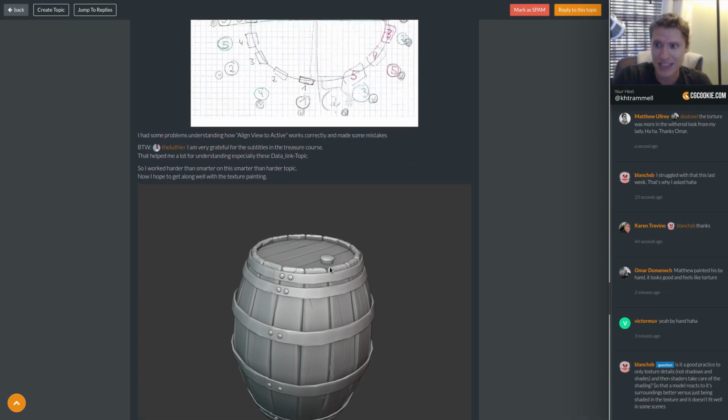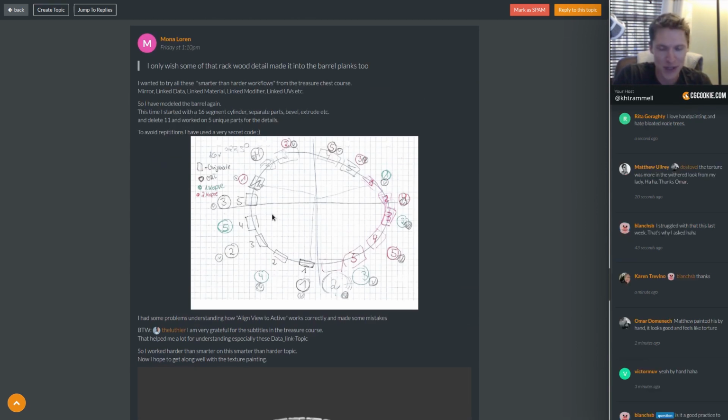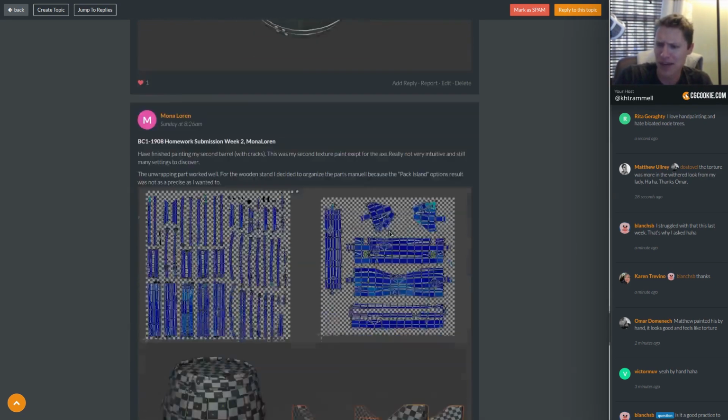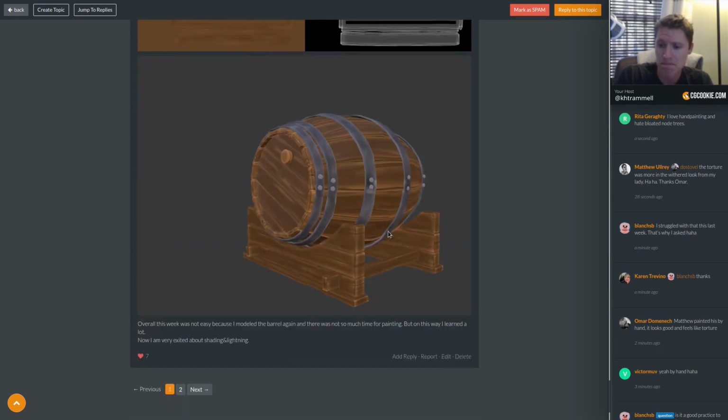And also, in addition to that, you shared insight about what you learned and how you performed the remodel. And one of the cool things is this graph that you shared with us about how you systematically create the smart repetition. So I encourage you to take a look at this thread and see what Mona had to say about that, because I just do it in my head, and by comparison, it's a pretty lazy approach to how you did it. And I just think that's really clever. Thank you for sharing with us. And then also, being a week about texturing, your texture turned out very good as well. So, you did a lot of work this week, and I just wanted to highlight that.